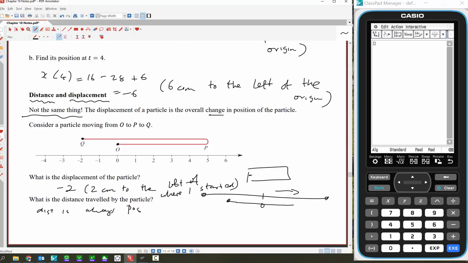So the distance is always positive. All right, so the distance, let's calculate it. So the particle moves 5 to the right, 5 back to the origin, and then another 2 more. Now, because it's the distance of 2, we quote that as positive 2. That's a distance covered, and it doesn't matter whether I've gone to the left or the right, it's just distance covered. So this is 12 centimetres. So the total distance covered is 12 centimetres. The displacement is negative 2, or 2 centimetres to the left of where the particle started. So important difference between the two things.